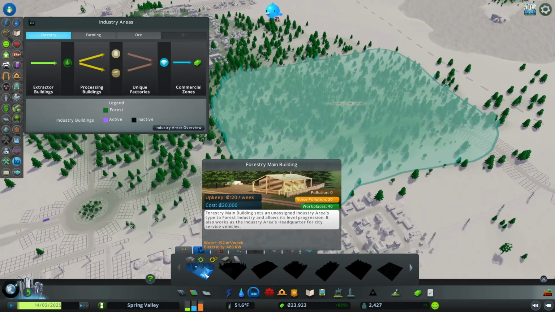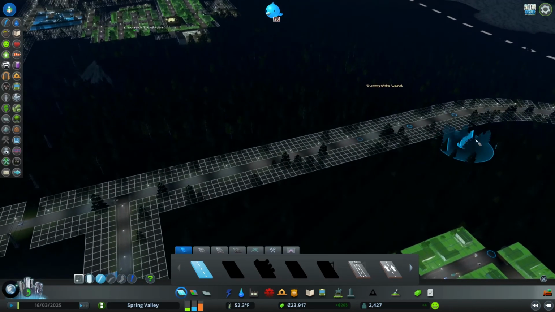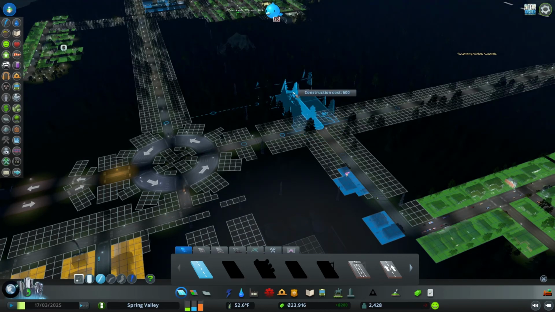So for right now, we're going to go ahead. It costs $20,000. It looks like it does put off some noise pollution, so we don't want to put it near the residential here. What we're going to do is go up off the main road. Let's see, right here. I don't want it too far in. I want the trucks and everything to go past there. So we're just going to come down here.